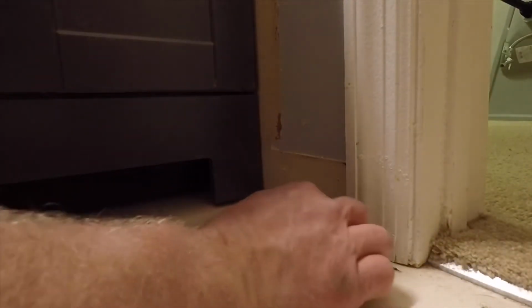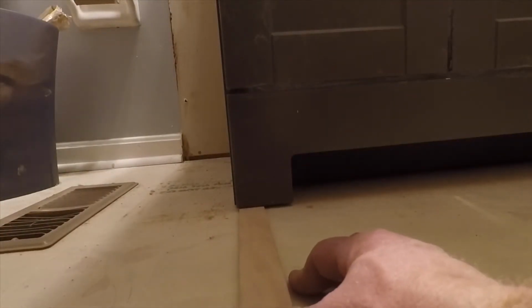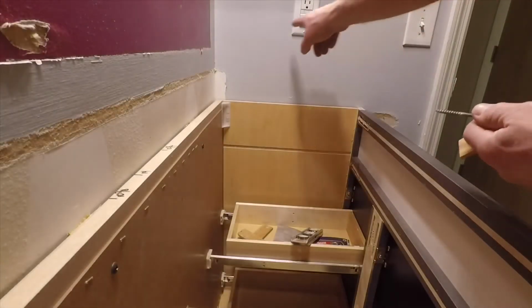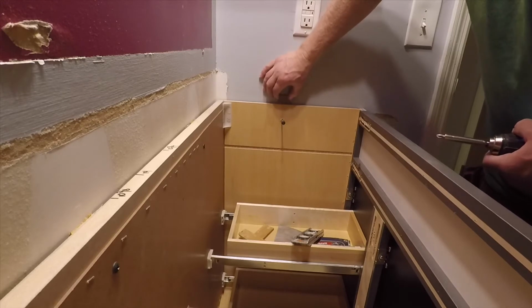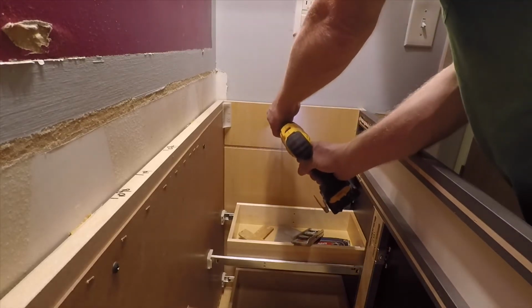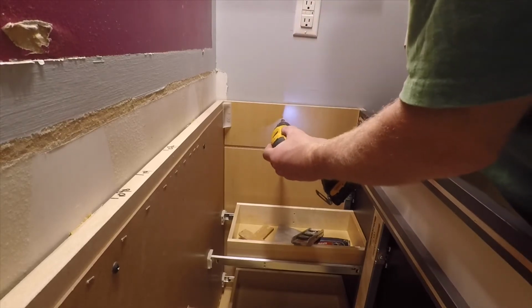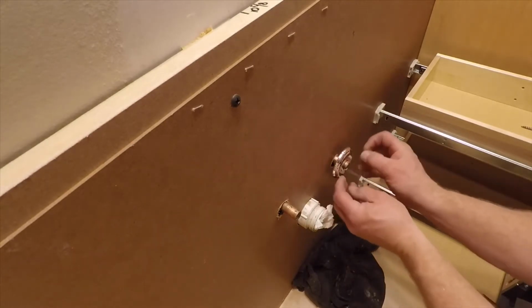And that lifted the front of the vanity off the floor, so I will shim underneath the front part of the vanity just to give it some support before I go to the side. And I know there's a stud right here. Put a screw in the side of the cabinet and put my shim in, and then I can screw the side of the vanity to the wall, and that'll make it nice and solid.